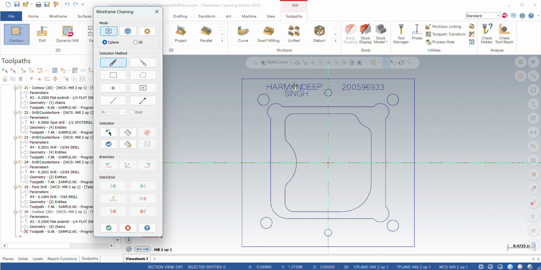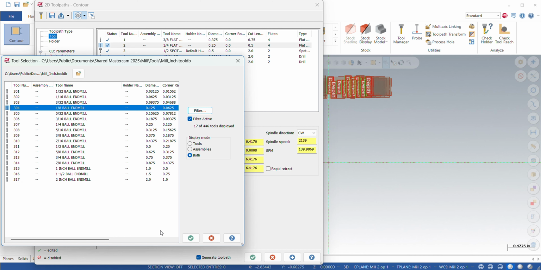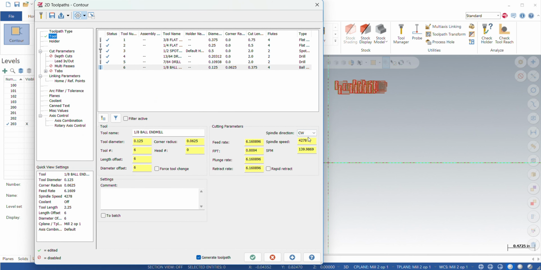I always prefer a 1/8 ball nose end mill, because this is sturdier and better than a number 2 center drill. I will take 150 as SFM, feed per tooth around 1 inch, since it's going to make just small cuts there. Lead in, lead out always off, cutter compensation off.